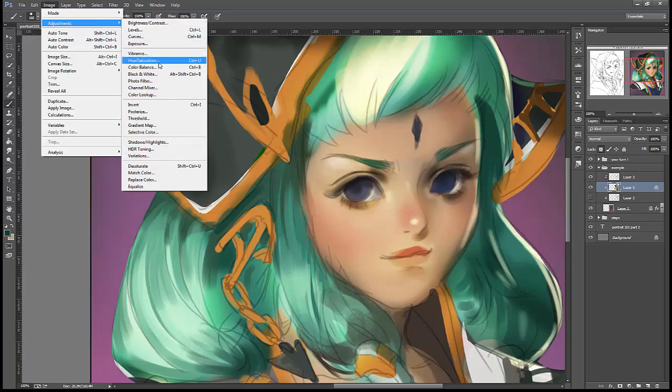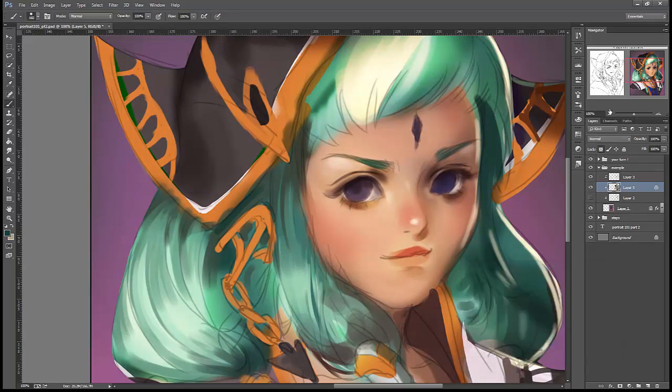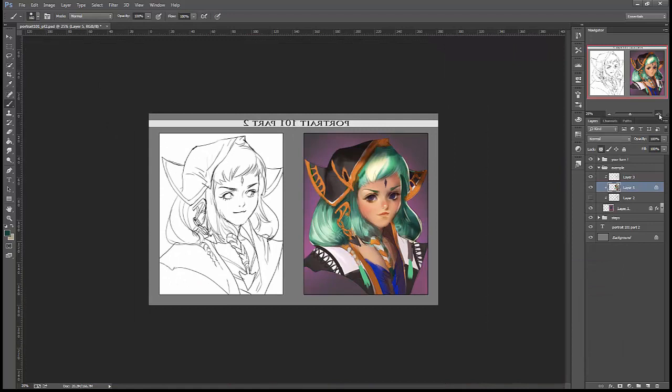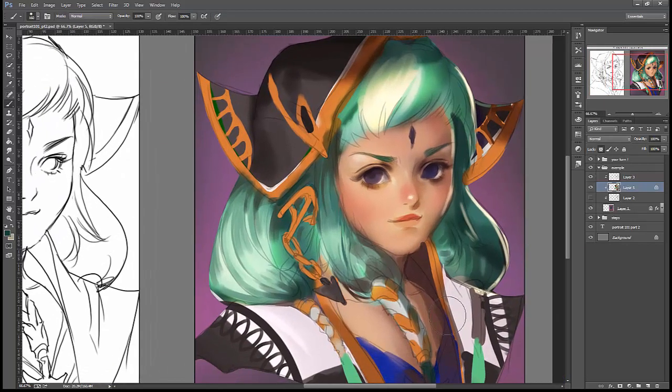So what I did there was I adjusted the color balance of the color layer that I have. It's really good for editing, so I'm just playing around with the settings, and you guys can do that as well. It's very useful when you're not sure what color looks good or not, and you can just experiment with those tools, which allows you to change the tone of your colors, and usually you can find something really cool that you haven't thought of, and yeah, it's pretty useful.